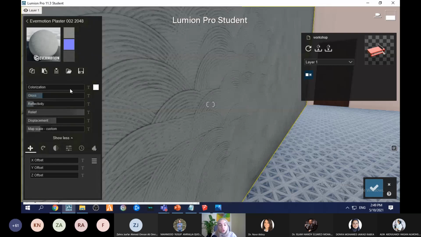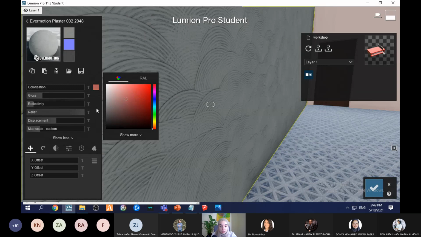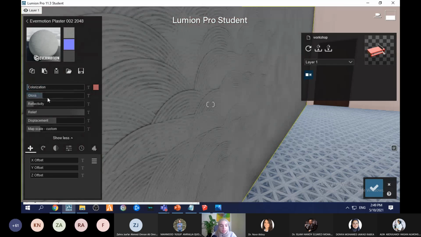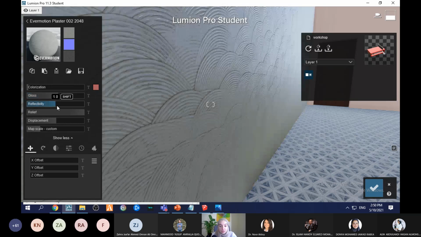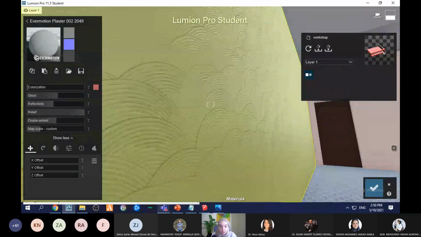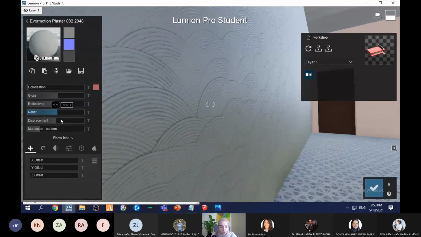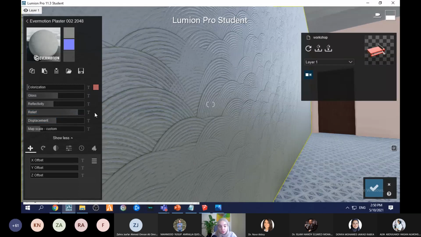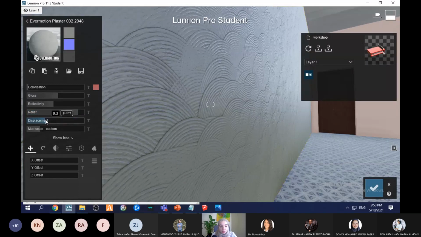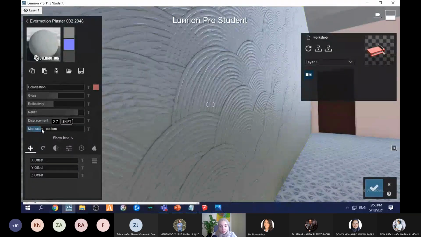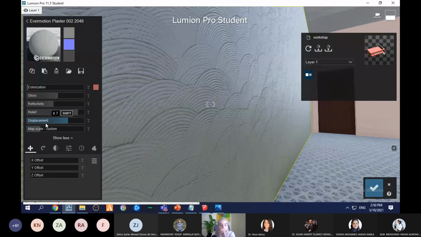So inside the edit mode, a lot of things can be changed. You can change the color. So maybe I don't want this color for my plaster, so I can give it another color. Okay, and then increase the colorization, something like this. Okay, and I can give it glossiness. So in case you are using any kind of material that you need to add glossiness to, I can increase the reflectivity of my material, and of course you can see now how it is reflected directly. You can increase the relief, so I can make it more articulated, like shown or not. Displacement, give it more movement, and also scale. So I can change the scale of my material, increase, decrease, depending on how you want to show it.